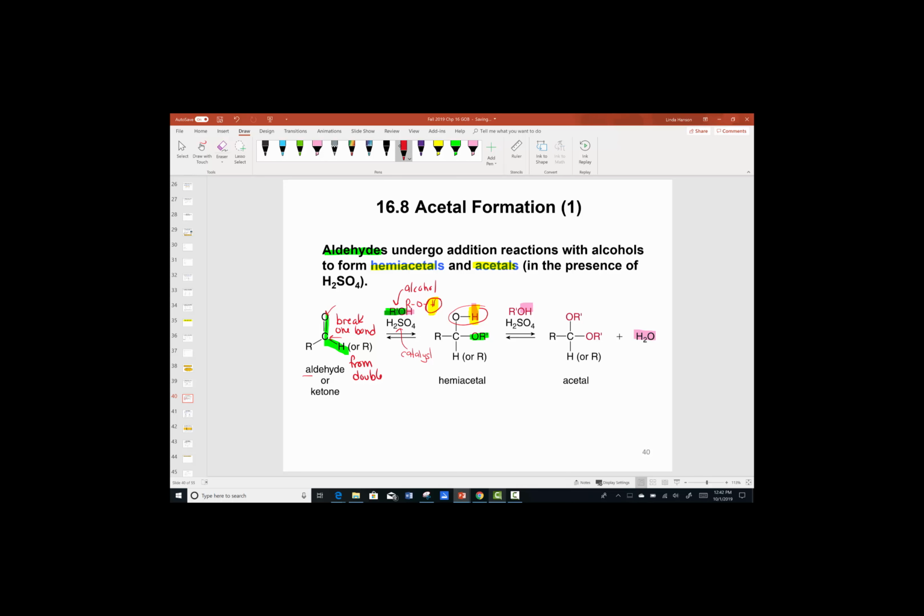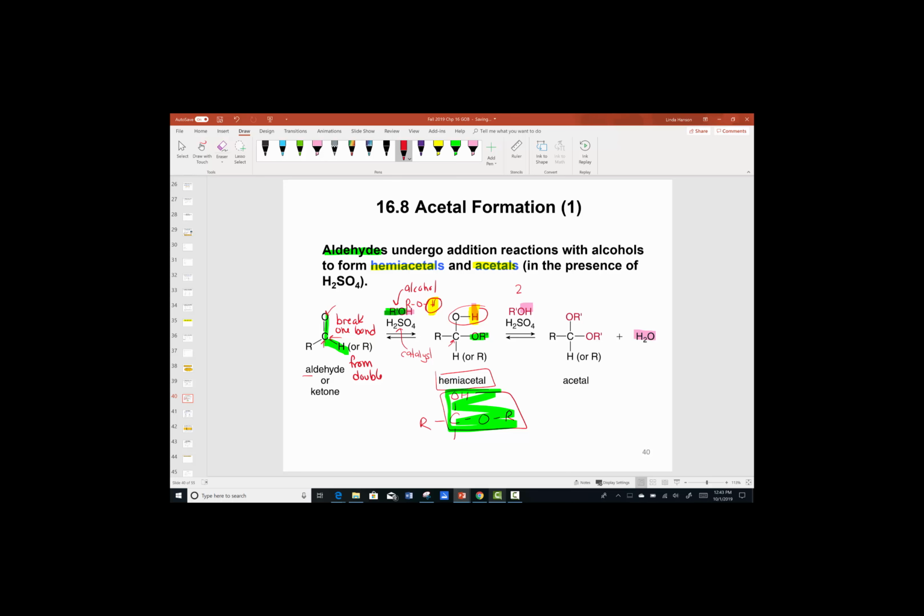Here's an important vocabulary word to notice. This is a hemiacetal. The original carbonyl carbon, this carbon that used to be double bonded to O, has now bonded to create an OR and OH configuration. This configuration gives us a functional group, very important to see this, as a hemiacetal.